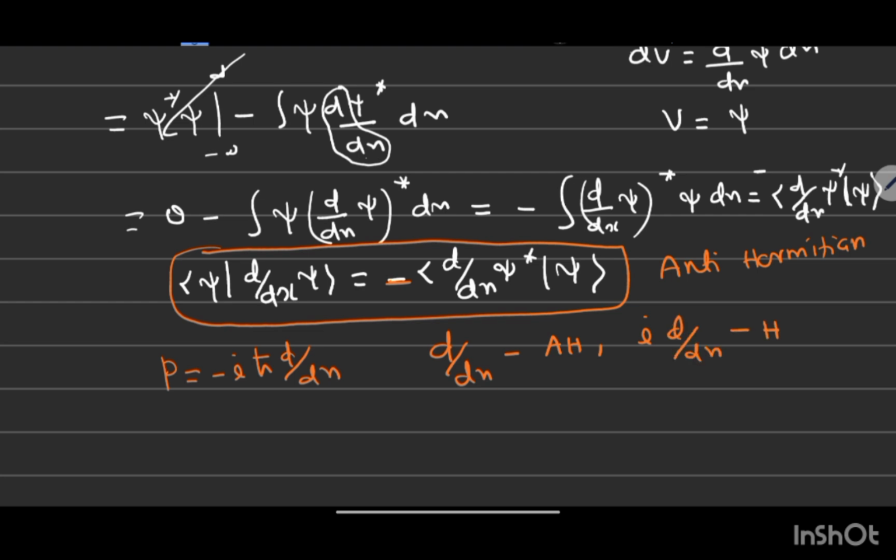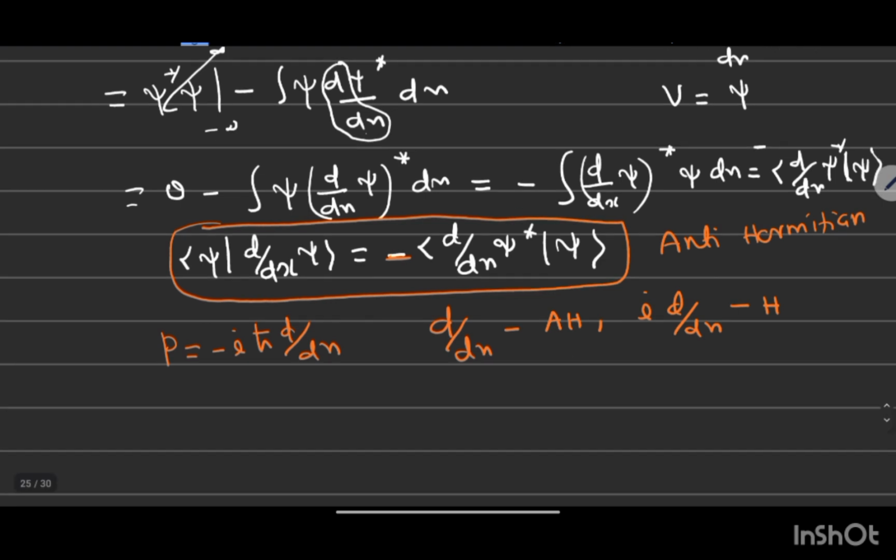And if you see kinetic energy, when we measure the kinetic energy of a quantum mechanical system, we should get a real quantity. So the operator that corresponds to the kinetic energy is minus h cut squared by 2m times d squared by dx squared. It involves the second derivative. So this operator must be a Hermitian operator, so that it will give a real eigenvalue, the kinetic energy.